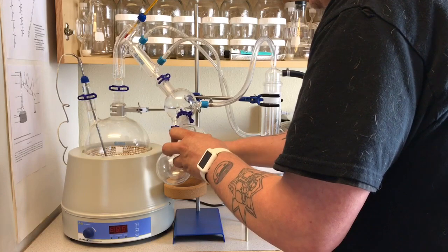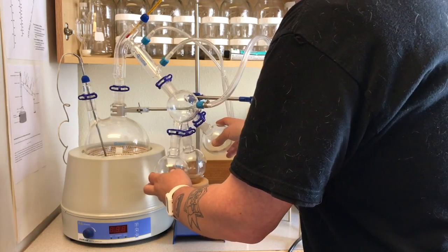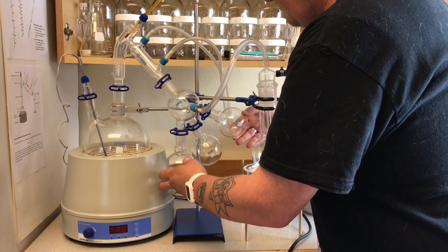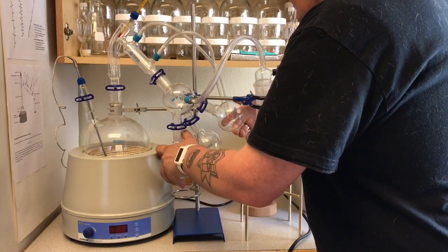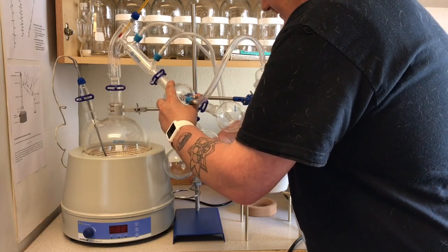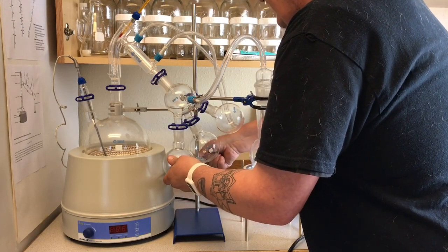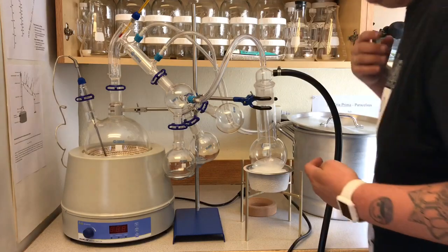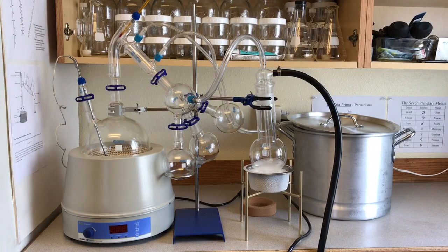So we're going to begin with this first ball here, and we just want to make sure that it's got a free swing so that throughout our process here we can swing this back and forth as need be. So we get this guy up here, and nice and straight. And I'll loosen this one. I'll bring this guy up, and this will be our collection flask for our heads for the beginning of our material. This will be our body, and this will be our tails, just like distilling alcohol. There's a head, a body, and a tails, or a head, a mane, and a tail. So we should be all ready to go.